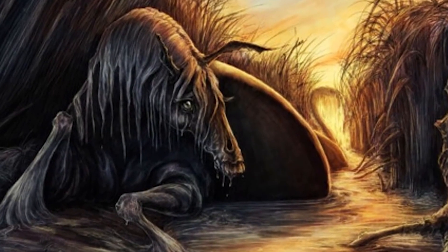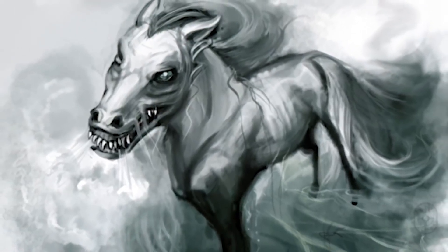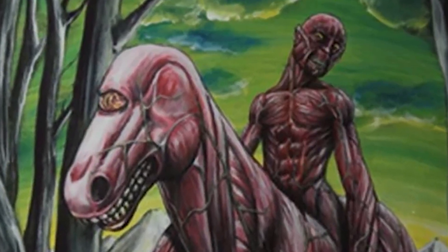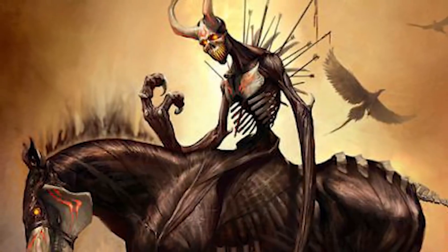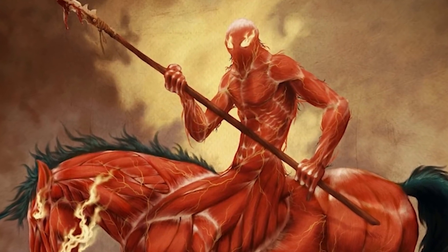Orcadian folklore has a strong Scandinavian influence, and it may be that the Nuckelavee is a composite of a water horse from Celtic mythology and a creature imported by the Norsemen. As with malevolent entities such as the Kelpie, it possibly offered an explanation for incidents that islanders in ancient times could not otherwise understand. According to Orkney resident and folklorist Walter Traill Dennison, Nuckelavee means the devil of the sea. Many people think this demon is only able to thrive in the waters, but it can in fact roam the land for some time. On land it appears to have the torso of a man attached to a horse's back, with no legs but large arms that can reach the ground. When it's back in the water, it resembles a large, hideous sea creature.